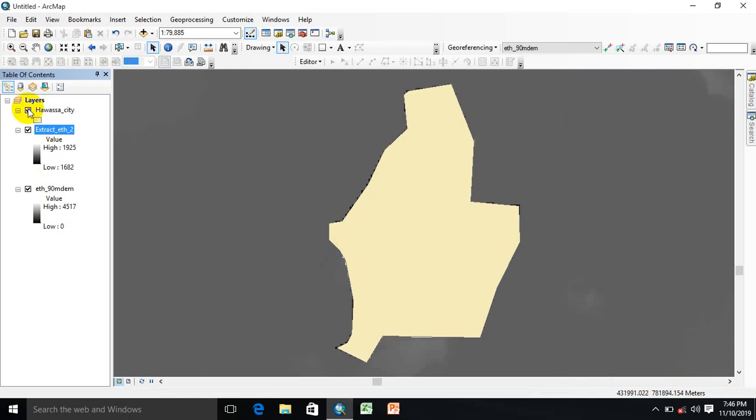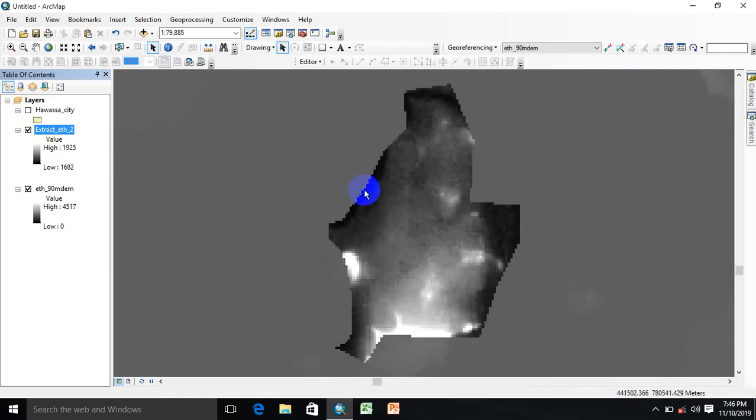After that, if I delete this, the system clearly shows me Hawassa extracted from the mother digital elevation model, that is Ethiopia. But if you want to extract another data, for example a smaller area from Hawassa, the input raster must be Hawassa, or the extract one.